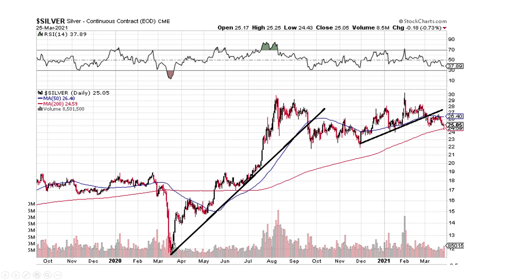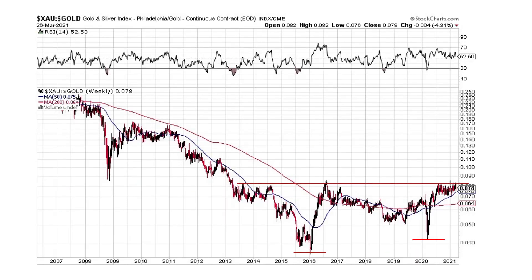But if we switch gears and look at some of the actual companies themselves, I think they're painting a little bit different picture than the actual prices of the commodities. So this is the XAU to gold ratio. We're still at this breakout point — we've got a low here, we have a higher low, we're stepping up into this line, ready to break out any second. It's been going sideways since August the entire time, and I'm very excited about this because we've got a downtrend breakdown here, and we've basically flattened out that momentum — the momentum is shifting and about to go to the upside.